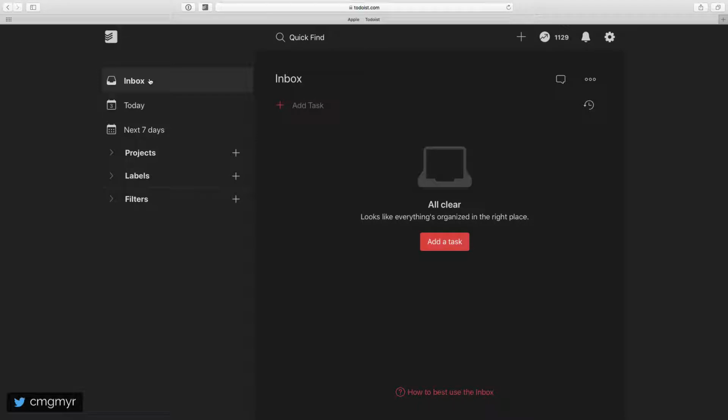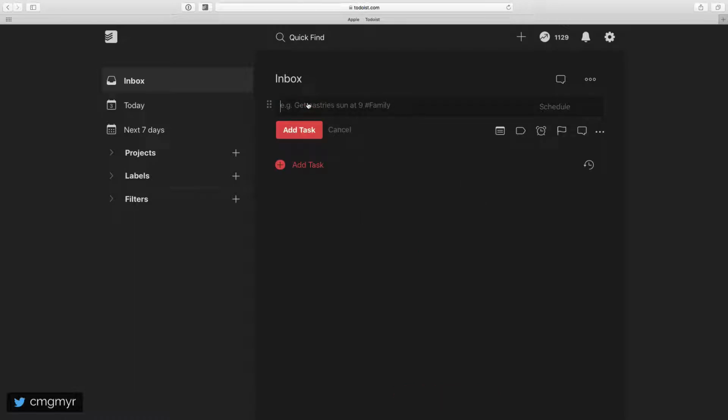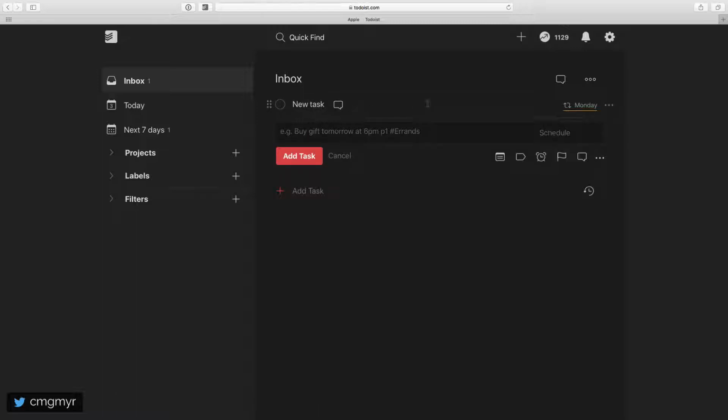Now that we are up to date, let's take a look at how we can add recurring tasks. First, all you need to do is add a new task. Then you can say you want to do it every, let's say, Monday. You can see that that is now highlighted. And keep in mind that you do need the smart date recognition turned on. So if you happen to turn that off in our last video, just go up to settings and change that. And then once you add that, it's highlighted, and add a new task. And you can see that it is going to repeat every Monday.